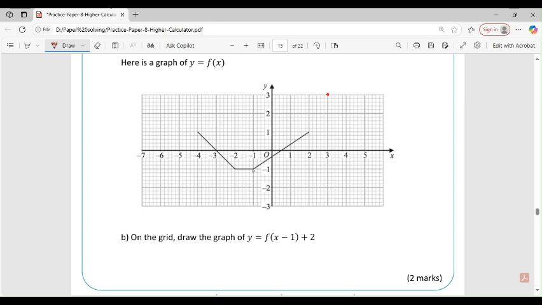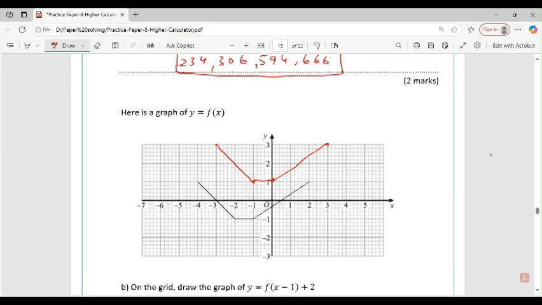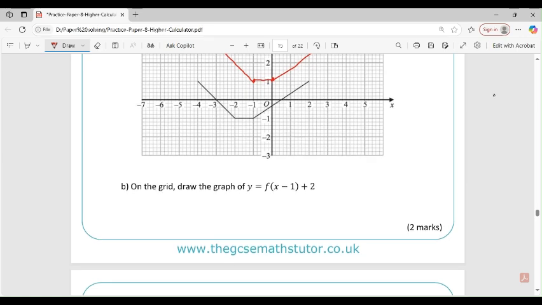Now look at this one. 1 point towards here and 2 points up. So that means this is going to be over here. This point is 1 here and 2 up is going to be here, and this point is going to be 1 here and 2 on top. So it's going to be something like this. Once you join these points using a ruler, a straight line should be drawn. So this is going to be the transformation of the line.